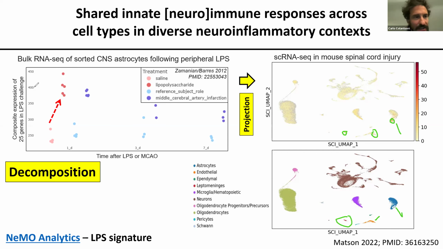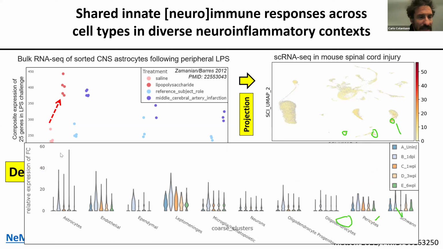So it's hard to see on the UMAP, but if we just take another step, this is the exact same data broken into violin plots. So again, the y-axis is now this same LPS signature. We have it broken down by cell type and also by time from injury. So the first violin is uninjured, and then it's 1 day, 1 week, 3 and 6 weeks. And so what you first notice actually is microglia are not the highest. Those leptomeningeal cells are a little higher in expression.